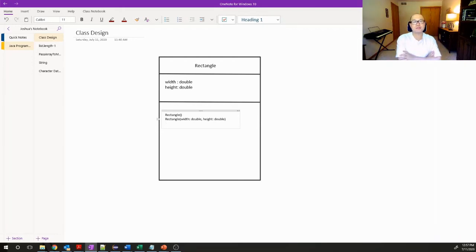Next, let's try to add some methods to describe behaviors. For a rectangle, what can we get? We can get its area, same as the method in class Circle. You can calculate the area of a circle, right?